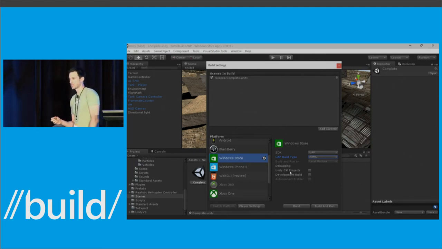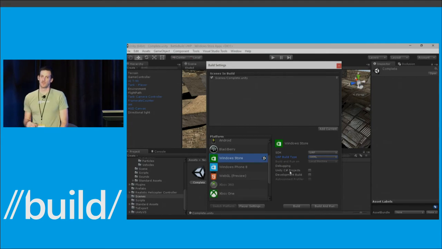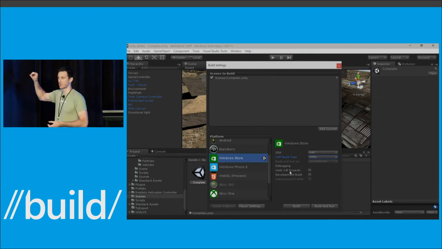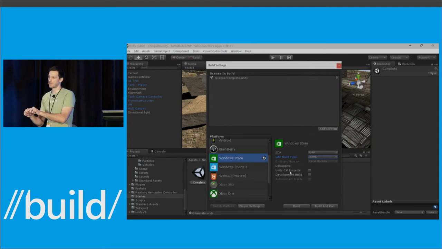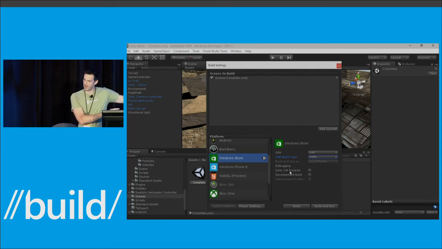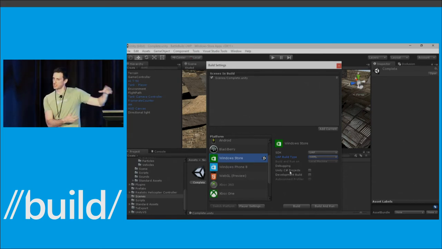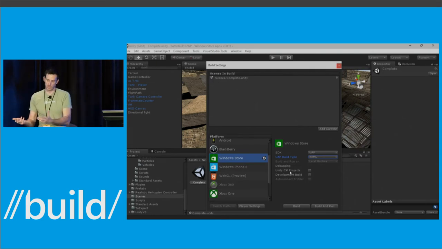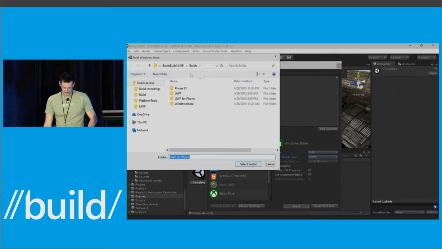I'm going to choose XAML here. With the Unity C# projects, when you do your build from here to generate your Visual Studio solution, it will take all of your source code inside of Unity, package it up, create separate projects for it, and add them as references to your final game. So you can actually go in and debug your code. One of the neat things we've done working together with Unity is that you can go into Visual Studio, close Unity, and say, oh, I don't like that line of code. I can make a change and compile in Visual Studio, and it calls back off to Unity to recompile it. With certain exceptions, you can't make a huge amount of serializable changes to your class. You can make certain code changes, and it will just come back and work without having to go through that whole build process again. So I'm going to build this, and I'm going to create a new folder, call it demo UWP.